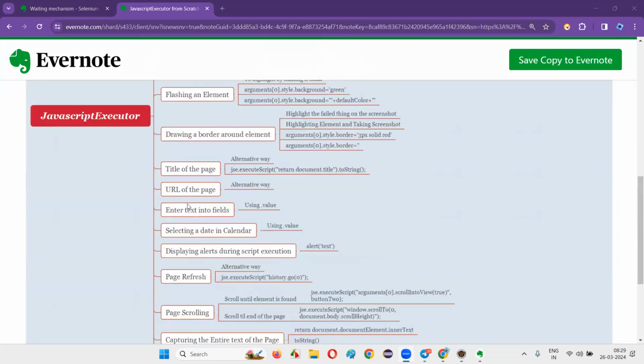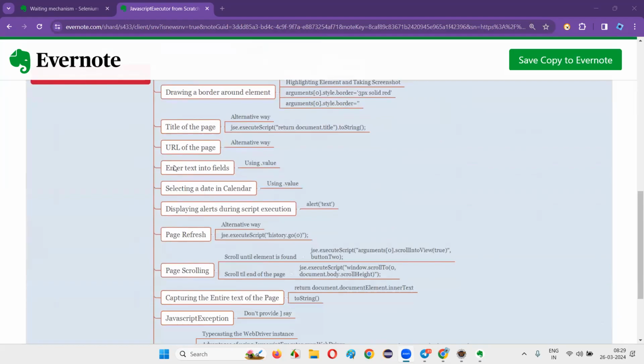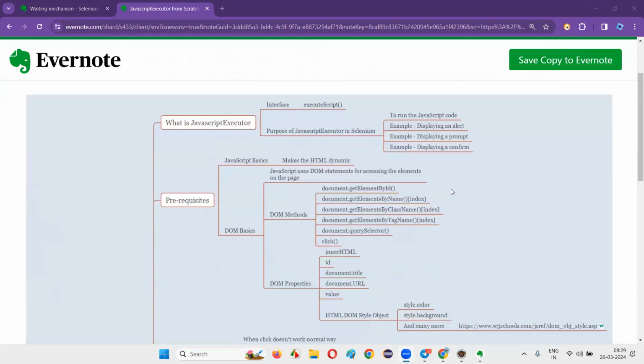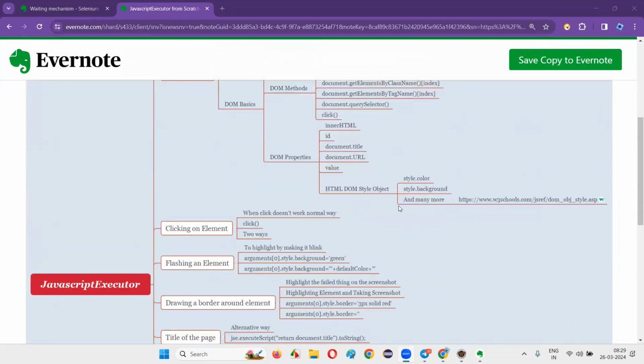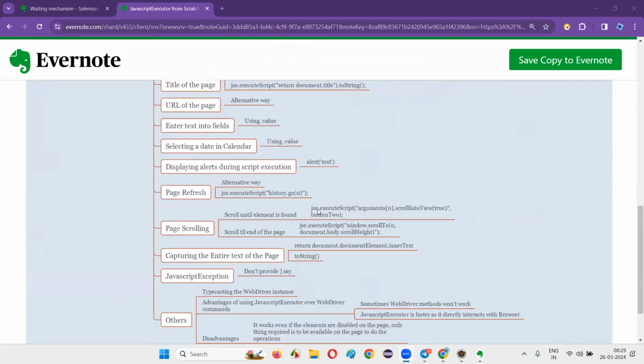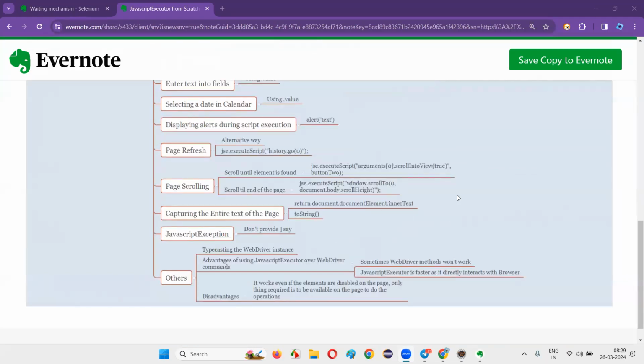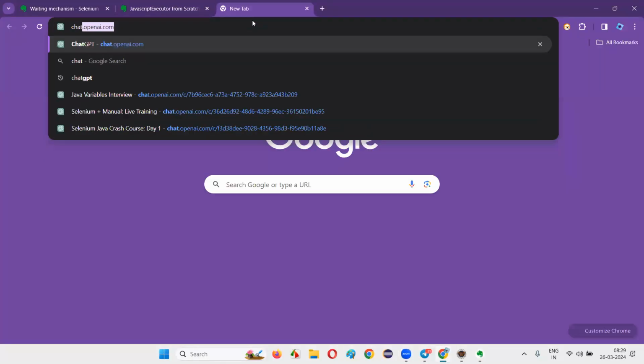You see, entering text into fields using dot value. There's something known as dot value we have to use. Dot value is equal to some text you have to write in the JavaScript. Generally, we'll write something like JavaScript executor, JS driver dot execute script, enter value. Maybe the diagram is not that appropriate, so I'll show in ChatGPT otherwise.